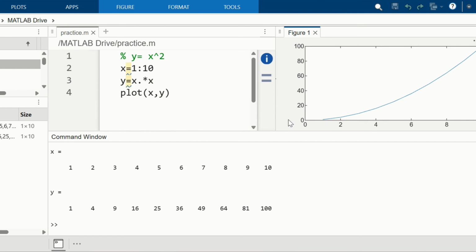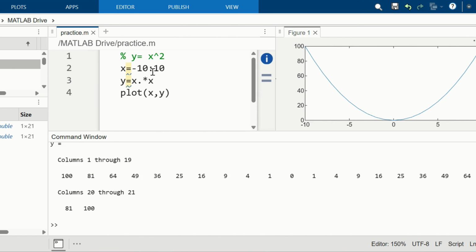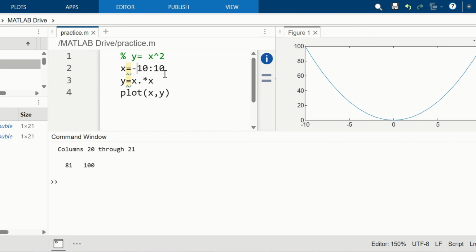Now you can see here the graph appears from 1. If you want the second quadrant also for the negative x values, you can simply change here with minus 10. So the domain will be minus 10 to 10, and the output has appeared like this. Now you can see these x and y values are appearing in the command window also. If you don't want that, you can use semicolon. Now you can decrease the gap also. Gap could be 0.5. Then a similar graph will appear, but it would be more smooth.